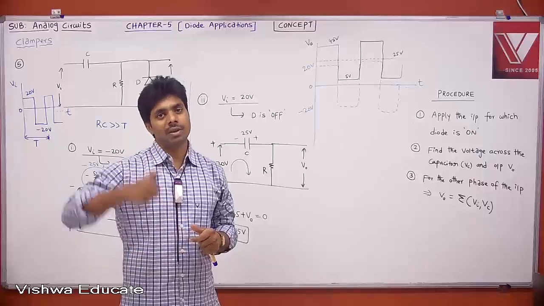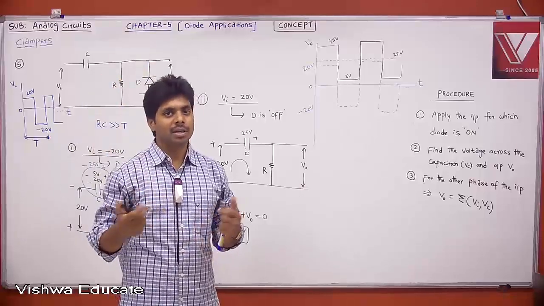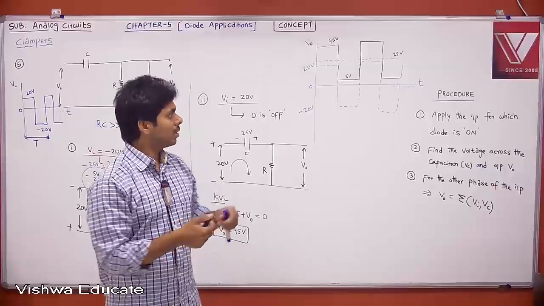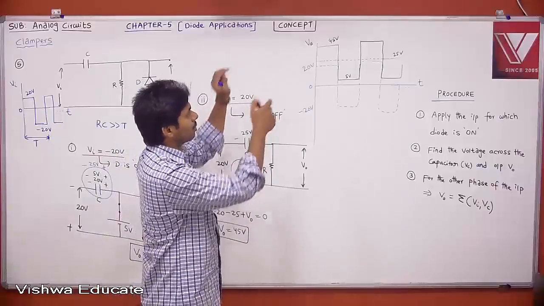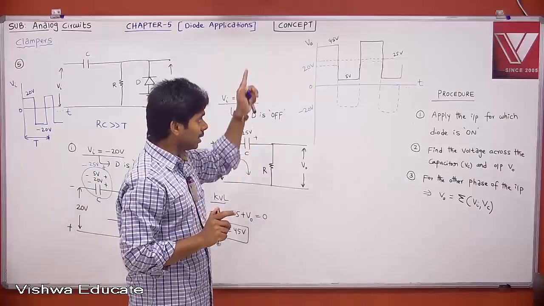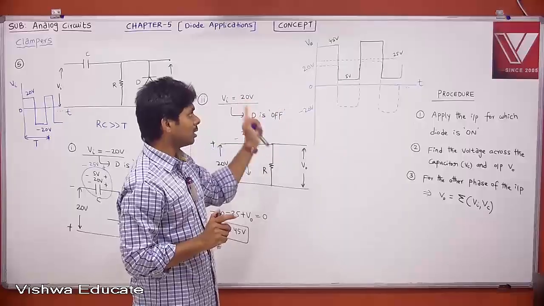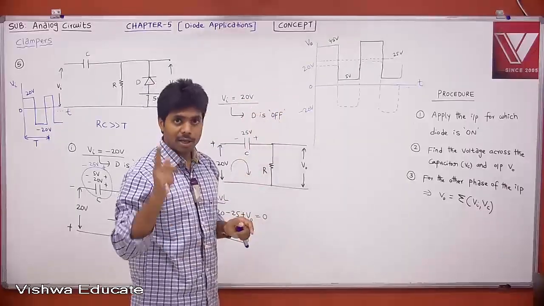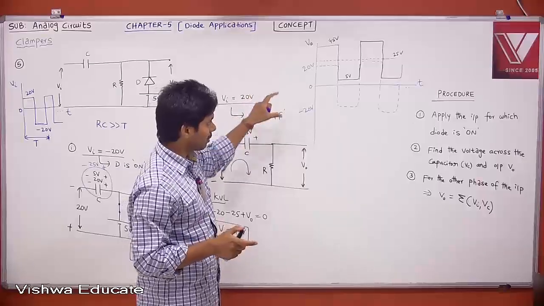In the case of BJT, you are giving extra energy through the power supply. But here there is no power supply. Therefore, there is no extra energy which you are giving to your output. Your input peak to peak should be equal to your output peak to peak. That is the check. If you are getting output peak to peak more than input peak to peak, that is wrong. Or if your output peak to peak is lesser than your input peak to peak, again that is wrong.